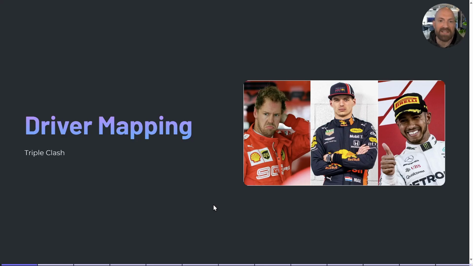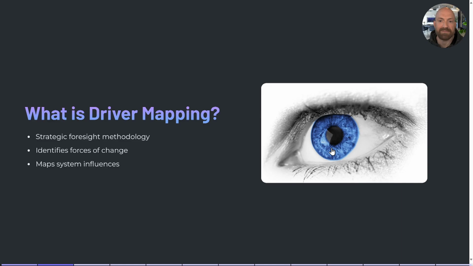Today we are looking at another futures thinking tool, and one that is foundational to almost every bit of futures work that you may do, and that is driver mapping. Now this is especially useful when it comes to identifying and analysing the forces that are shaping our future. So for driver mapping, we define drivers as the influential forces that shape or transform systems.